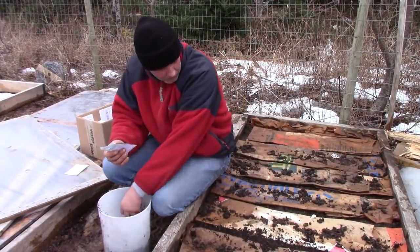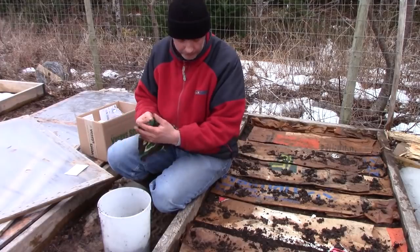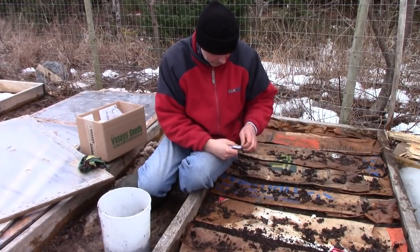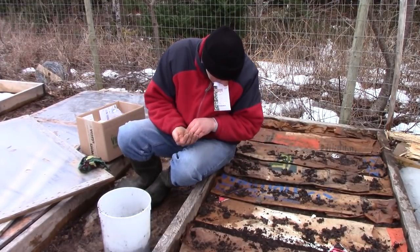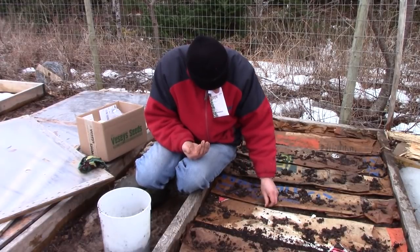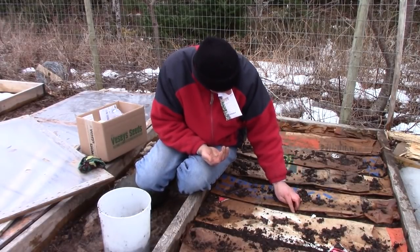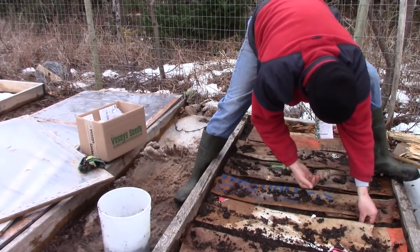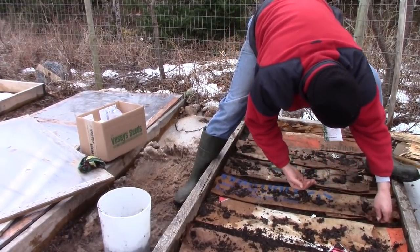Now I'm taking some nice rich compost — you just use whatever you've got — and if I didn't have a bucket of compost I would have pulled a bit of soil out of this actual garden and used that. You take the best soil you can get, just because why not, and put that on top. I might be putting it less than a centimeter deep — a layer of soil less than a centimeter, so that would be like less than half an inch. I'm patting it down so it's even less than that, maybe a quarter inch give or take of depth after it's been patted down. So the seeds aren't on top of the soil because I've put this layer down. I get really good results with this technique and I find it easy to do.